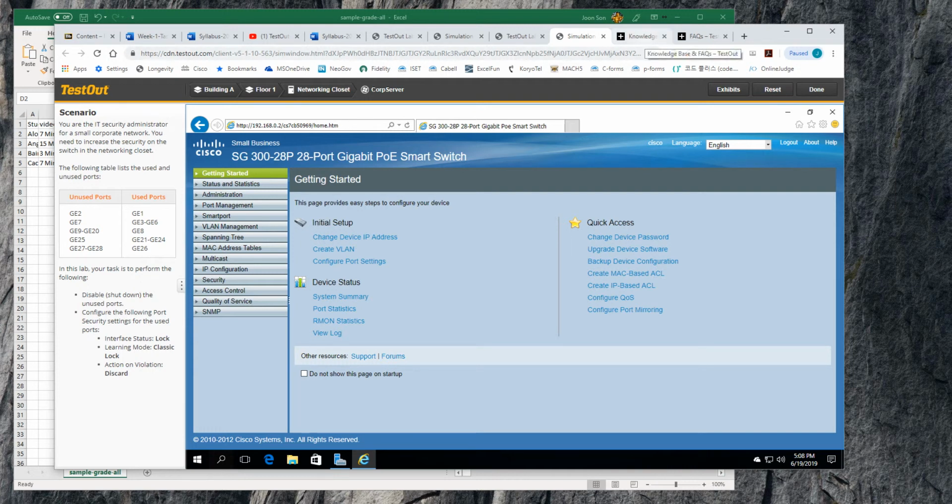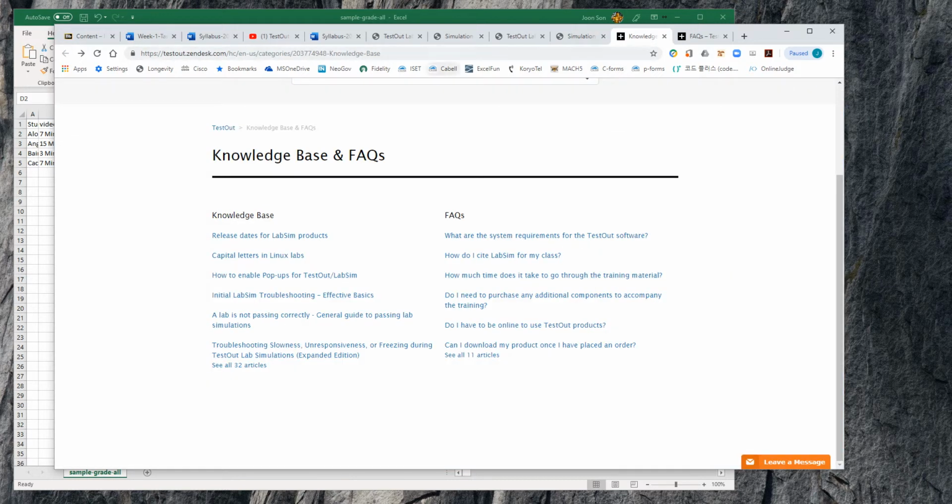But the problem is that a couple of students, maybe 1 or 2, are complaining that they cannot open the lab, even though they click the link. From my past experience, 99.9% of the time it's a browser issue.